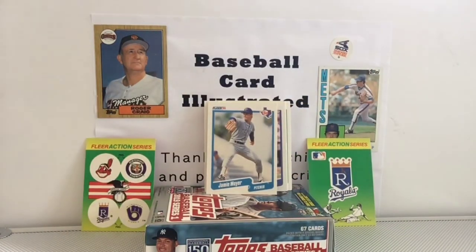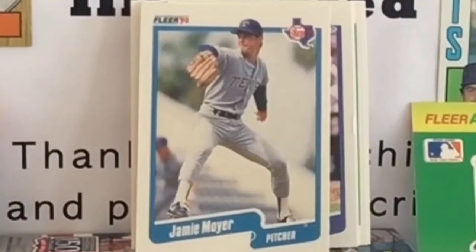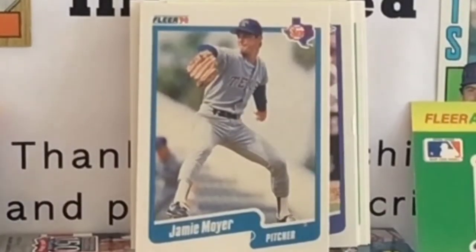Yes. You realize now that I know this game we're doing, where it's your best players for your favorites and my favorites, and we're seeing how many of them we pull out of a pack, I should have chosen Jamie Moyer, because I could have won, because there's a Jamie Moyer card in every set of all time. And we were talking about poker things. We could have had a flush of Jamie Moyers. You could have had nine different cards of him with nine different teams. That would have been great.